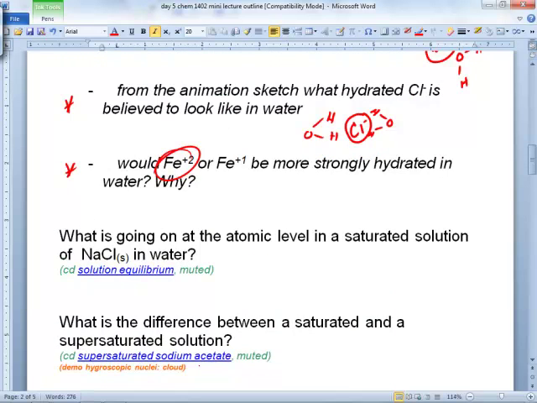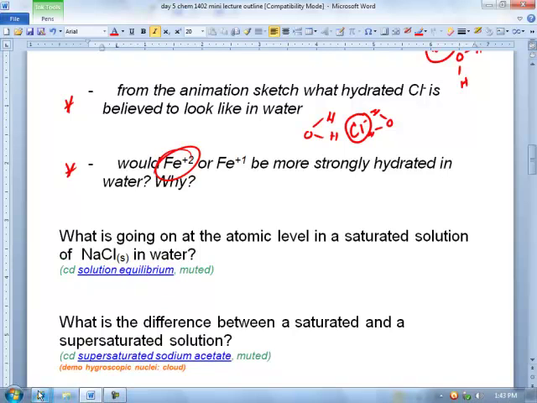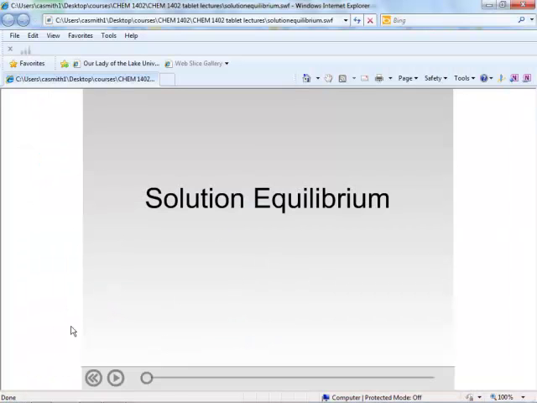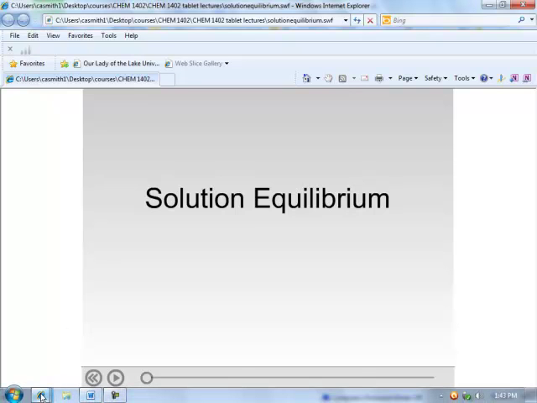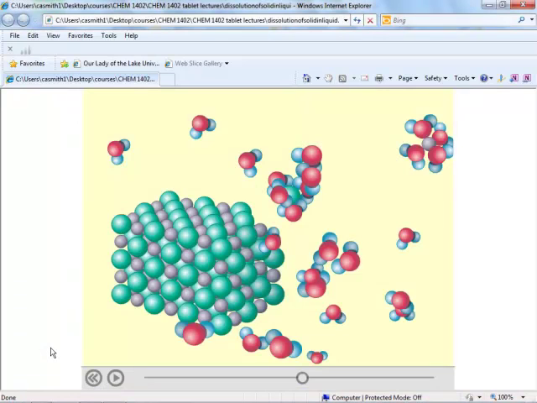You have a saturated solution of sodium chloride. Saturated. What's saturated, Cassandra? Okay, now picture the movie we had before. Picture this movie. If it was saturated, how would this movie change? What is saturated? Just means it can't dissolve anymore. That's what saturated is. It's just you can't dissolve anymore. It's full. How would this image change?